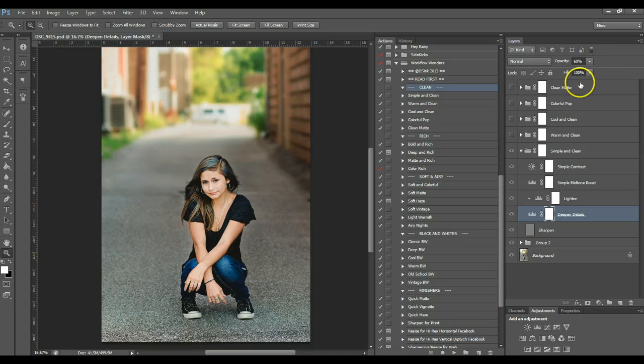Deepen details is at 60. You can turn it all the way down. This is used to deepen up your image. You can play with it, and that's the best part. Make sure if you have Elements, you use the ungrouping action, which is free in my shop, to open up each of these workflows, because they are all in folders. If you want to adjust the whole thing by itself, you can. And if you want to go in and tweak, you can do that too by opening it up.